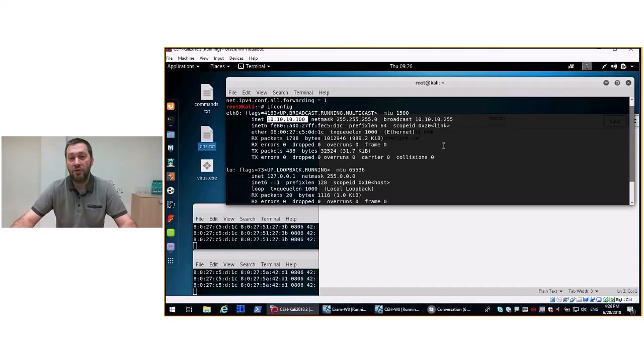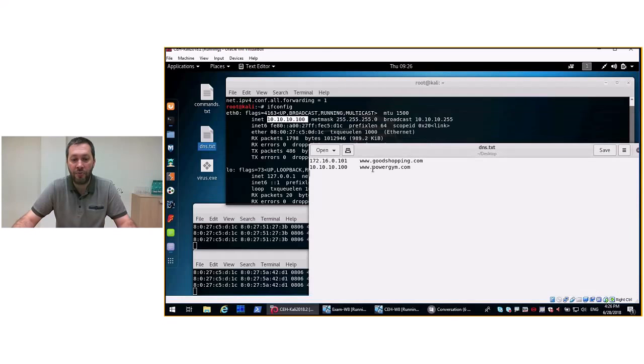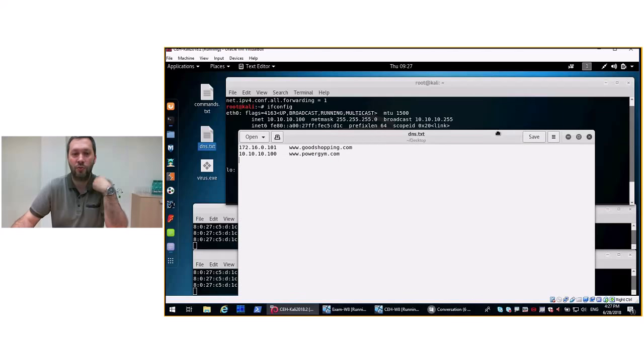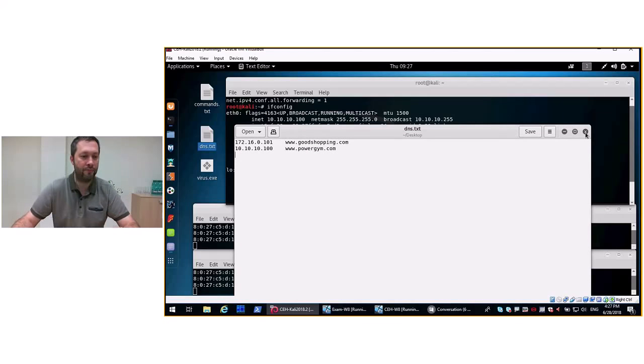So when my victim wants to open the website of freewpowergym.com, actually the DNS will forward him or her to my Linux, not to some legitimate website, not that previous website which was 10.10.10.112, not this one, to my Linux. This is what I really want to see from a victim.